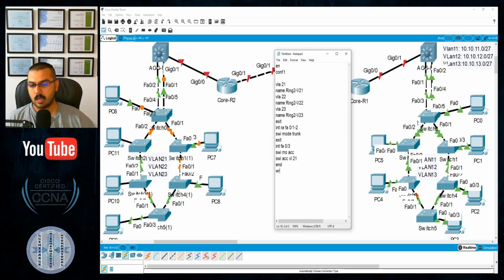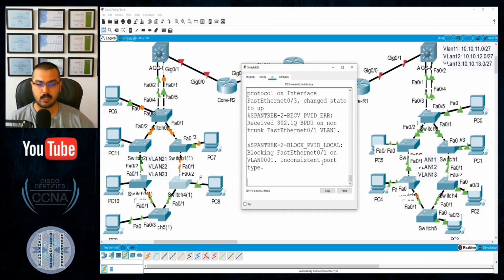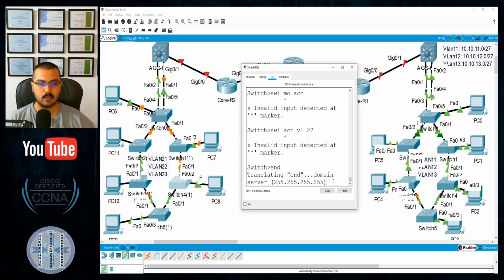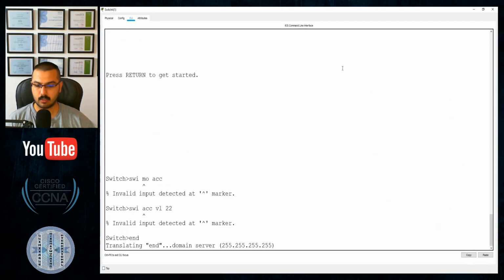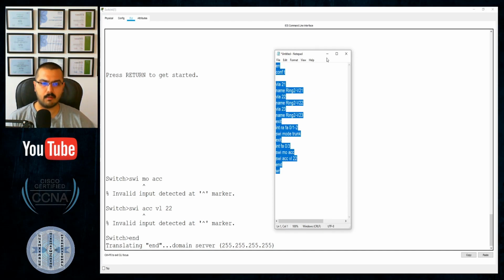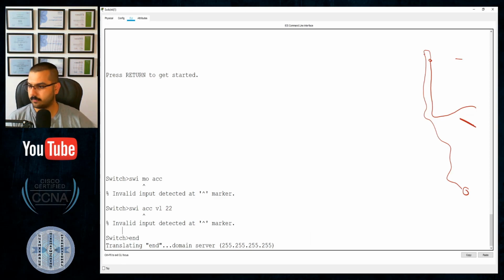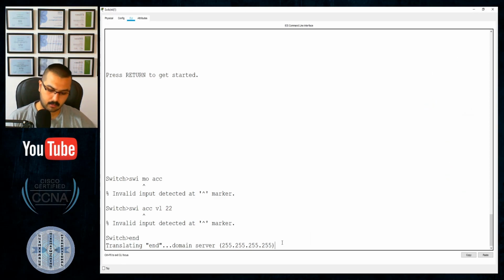These two are done. I will have to do these two, but these two should be access to VLAN 22 this way. And copy, login, CLI, paste. Disaster. Something is not working. Why? What's wrong with you? Have I done something wrong? No. Copy everything and Control Shift 6. What are you doing? Control Shift and 6.